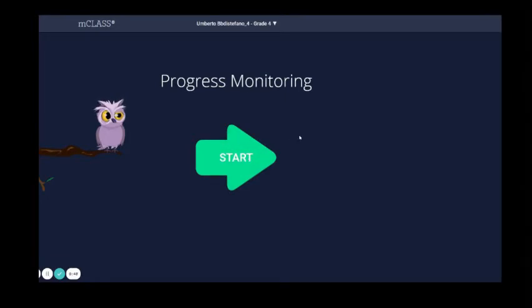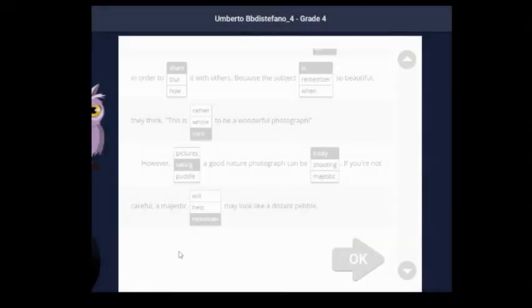Next thing that we will do once the students have logged in is make sure that their name appears up in the center middle of the screen at the top. And the next critical thing is that we make sure it says progress monitoring. If it says benchmark, then that little checkbox that I showed you at the beginning of this video was checked incorrectly on benchmark, and it needs to be changed to progress monitoring. So if those two things are correct, then we go ahead and click start. When you are ready to begin, click OK.